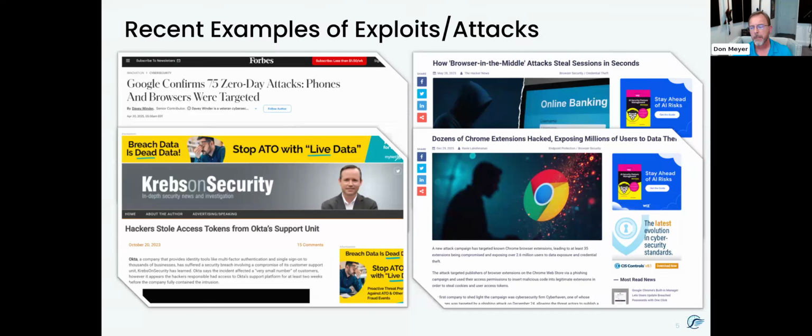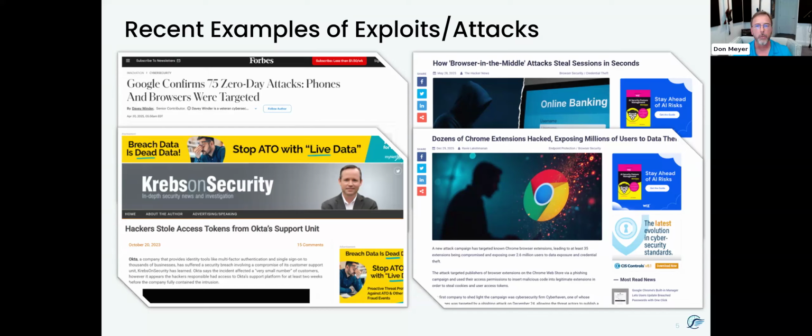And to your point, it requires a ton of manual, not only understanding, but manual investigation to be able to figure out, was this legit or was it not? So it's very, very hard to determine what's going on within the environment if these things are open and exposed and being hijacked.